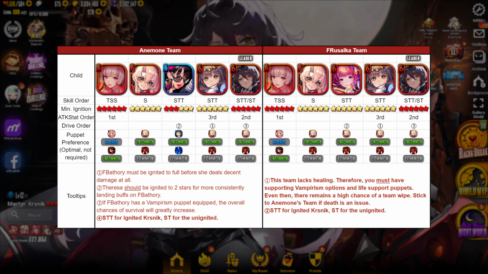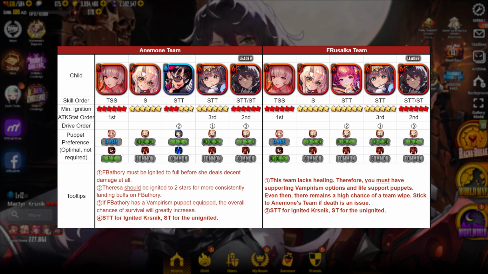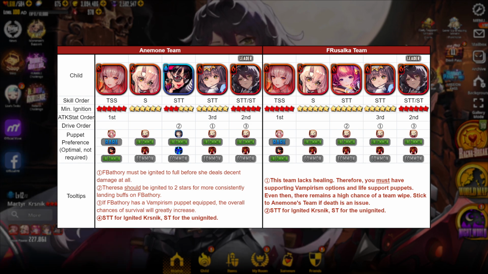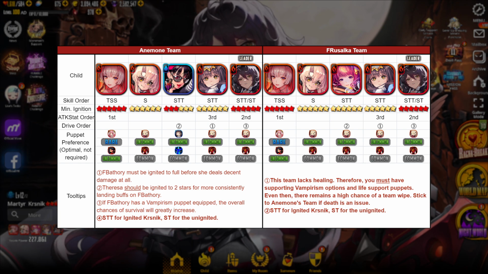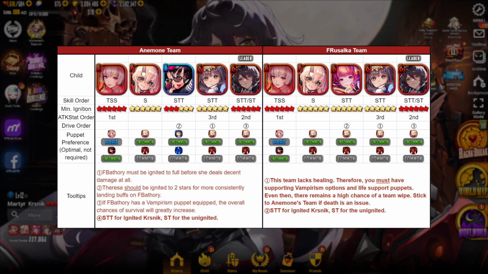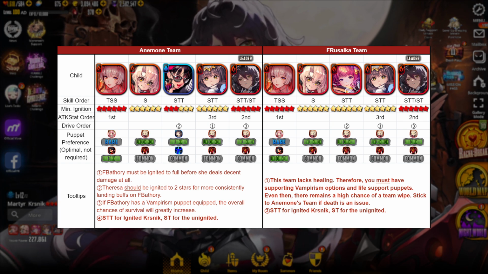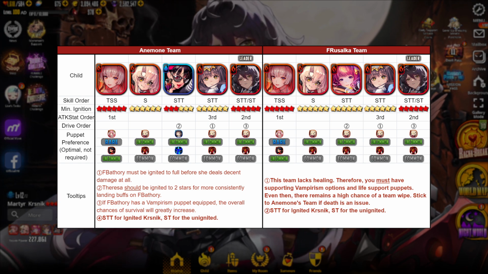As for the recommended puppets, they're pretty much the same compared to the last team, so make sure to use these puppets accordingly if you would like to apply more sustainability onto your team. As for the tooltips of this team, it lacks healing, therefore you must have the supporting vampirism options and life support puppets. Even then, there remains a high chance of a team wipe. Stick to Anemone's team if death is an issue. And second of all here, slide tap tap for ignited Kresnik, slide tap for the unignited.